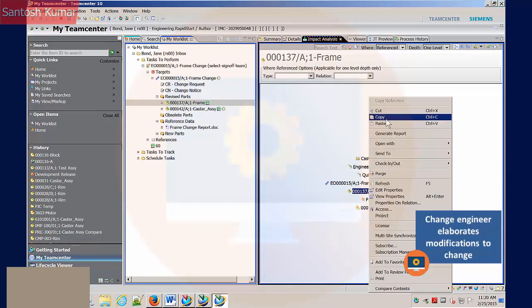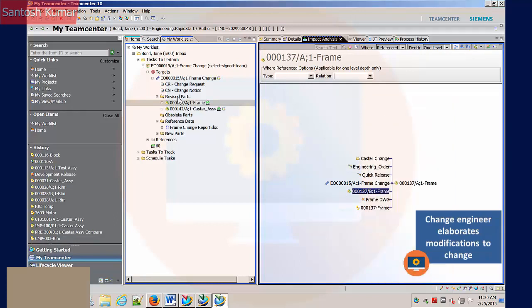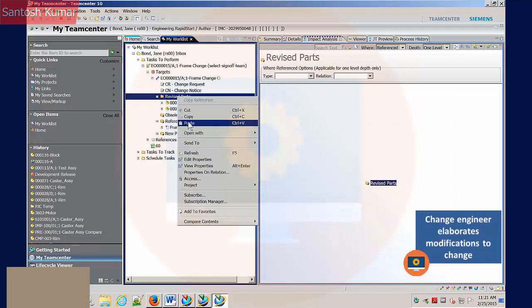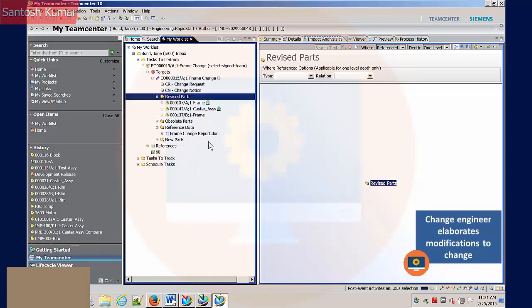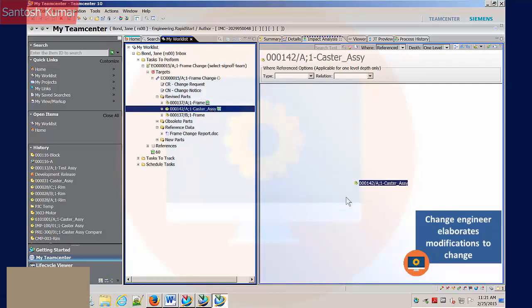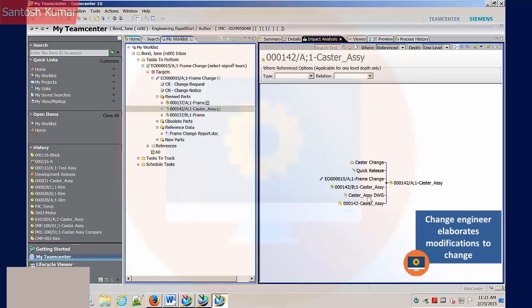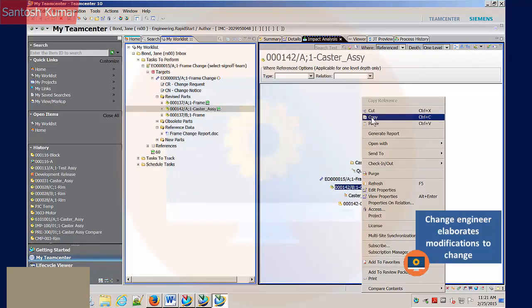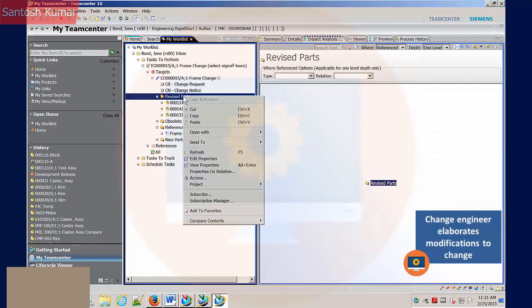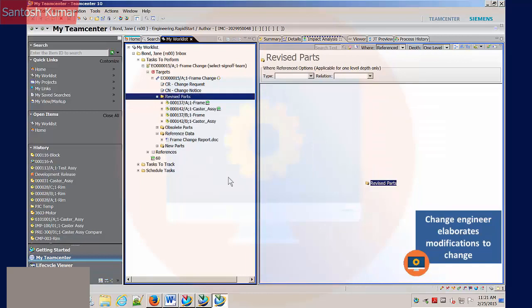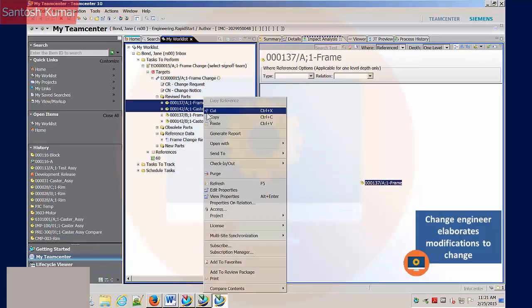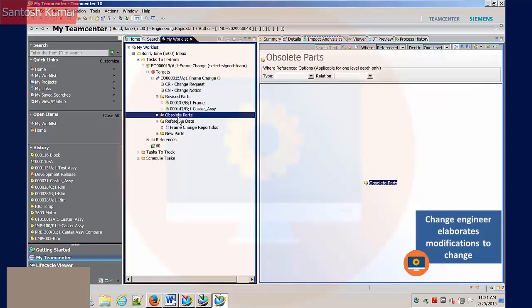Using the impact analysis function, the change engineer locates the new revisions of the parts and adds them to the engineering order. The previous revisions are moved to the obsolete parts folder.